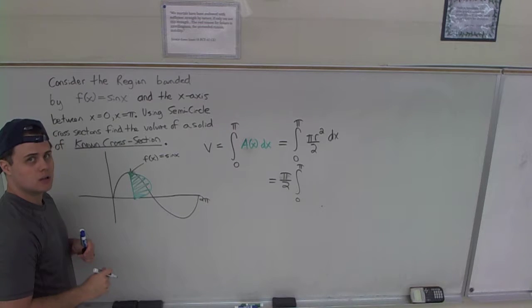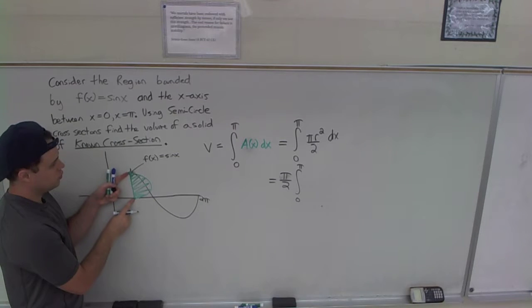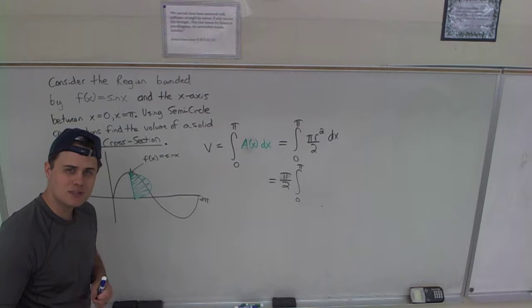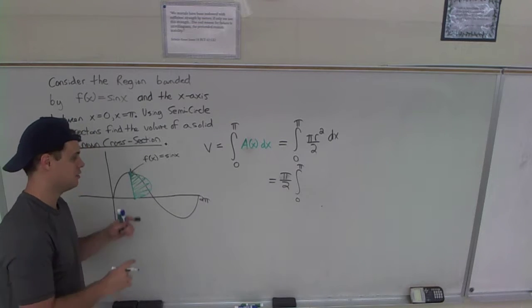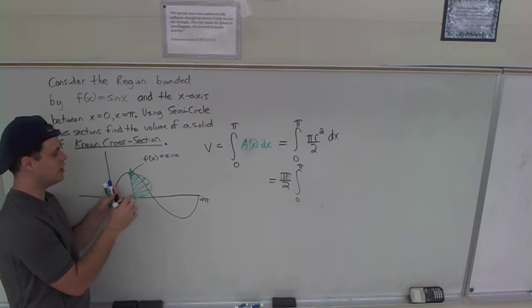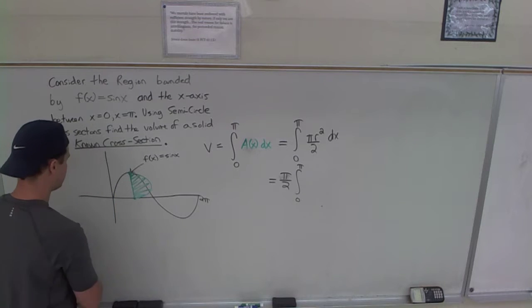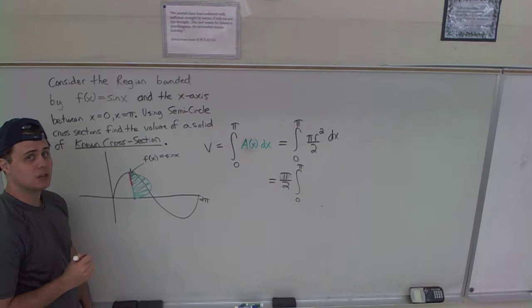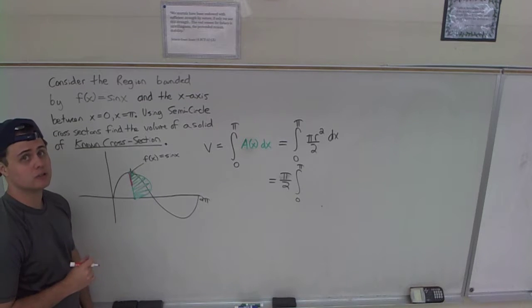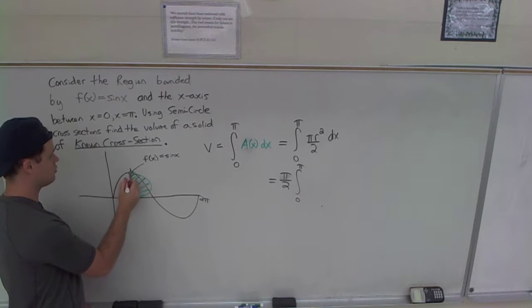That's true. But if you look at the height, that's this whole distance. Is that the radius of this semicircular cross-section, or is it the diameter? It's clearly the diameter. The radius is just going to run, let me grab a red, from here to here. So that's what we need to be plugging into our area formula for the integral. There to there is the radius.